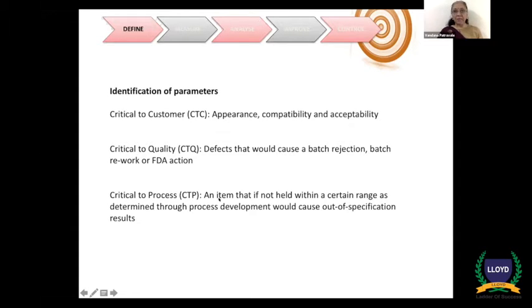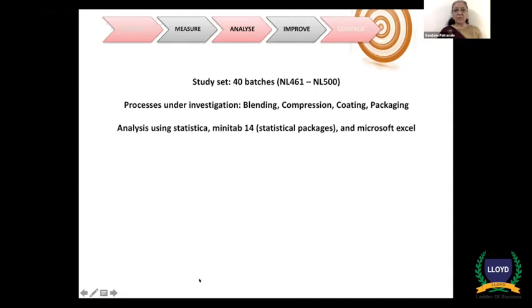For example, again giving you the example of blending, you know that the mixing time will be very important. You know that RPM will be very important. So will be the load which you have put in the blender. So likewise, for each of the steps, you have to know what the critical parameters are. And if you control those parameters, I'm sure you will be controlling the variations.